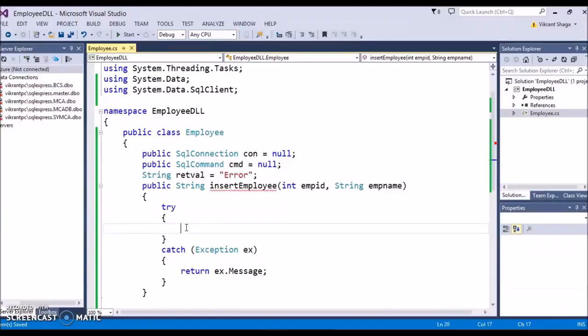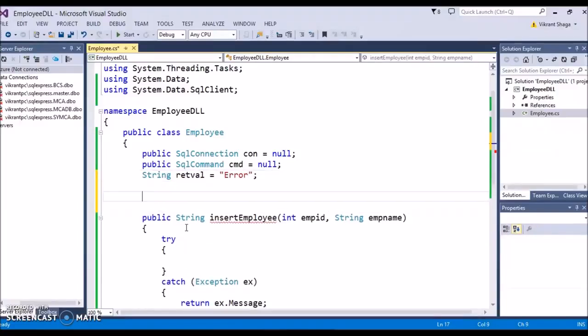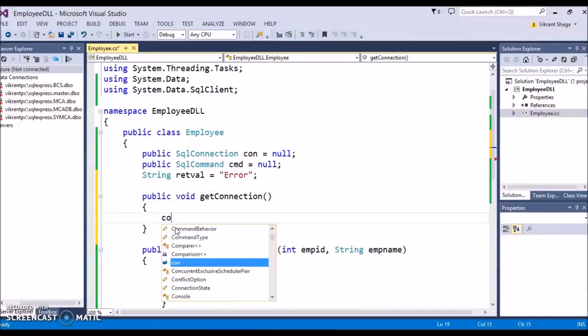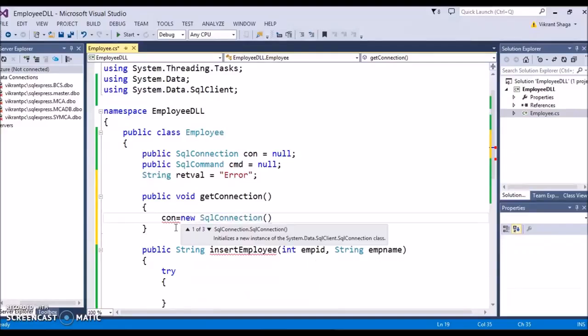Now we'll write one more function called get connection, which will be a common function for establishing a connection. So here, public void get connection. I'm instantiating the con object as a connection.